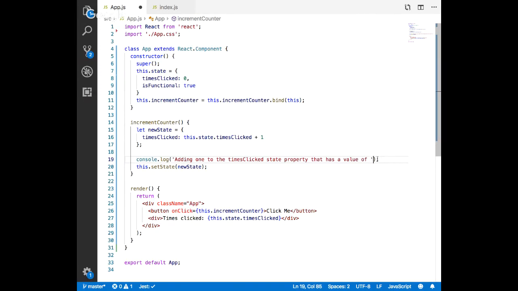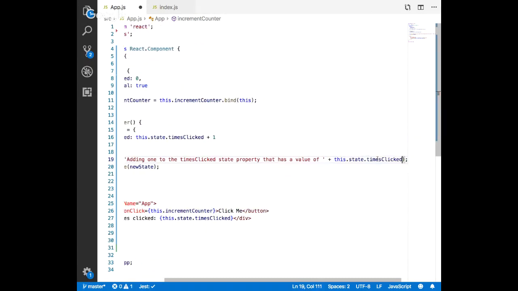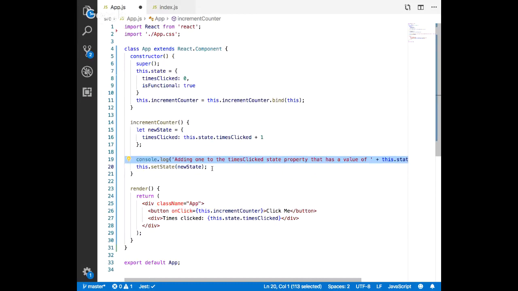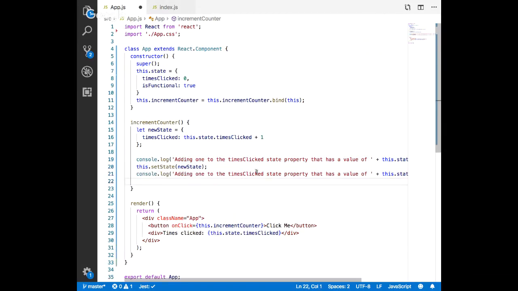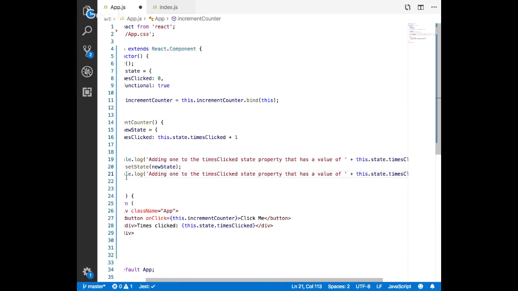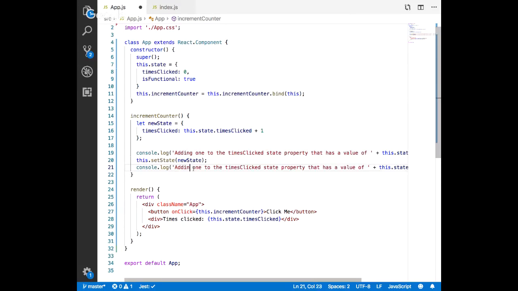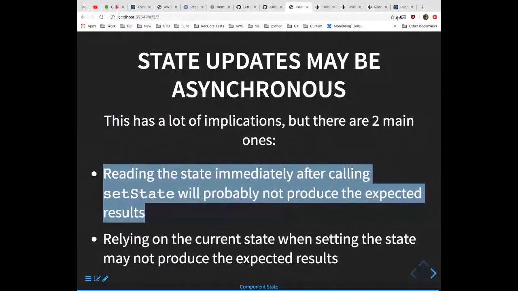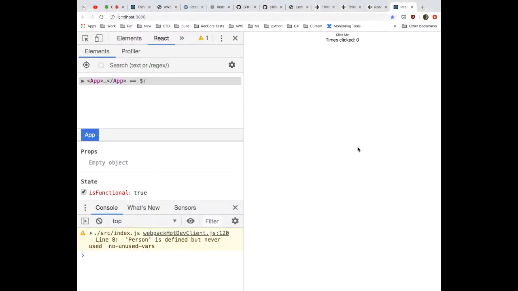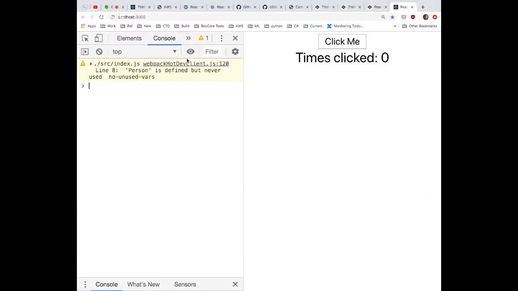I'm just going to do concatenation because it'll be easier. I'm going to copy this and we're going to do it again right after we set the state. And we're just going to change it to say added. So we're basically calling that twice every time we click the button right now. Let's see what happens. We'll make this a little bigger. We'll just pull our console up here. Don't need it down there.